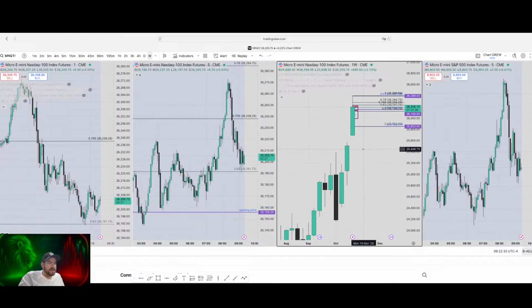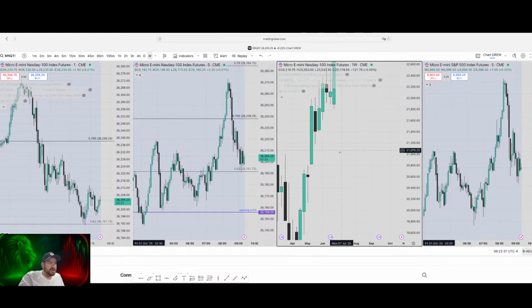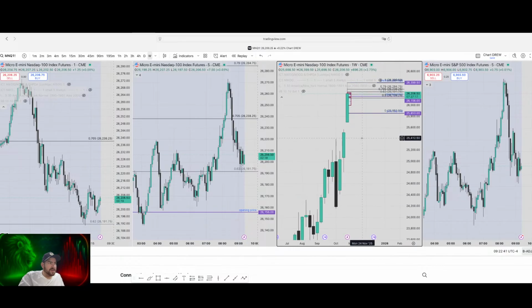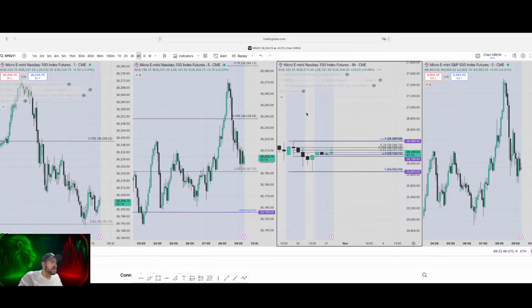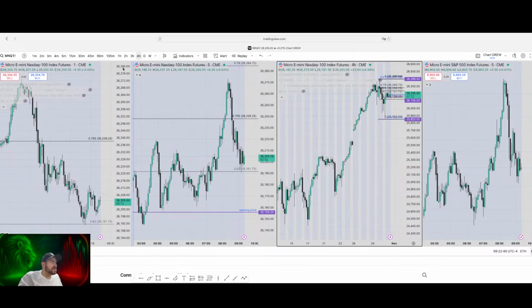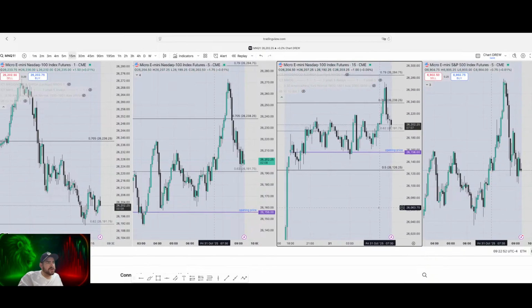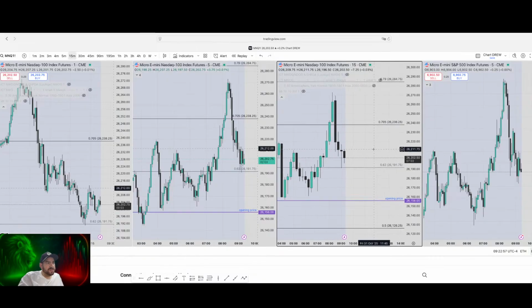But I'm sure there are other times where it did that. Let's see any other no wick candles. There's one there. There's one there, and it closed higher. So we're just going to keep that in mind while we're going through this and charting it up. We're not taking huge moves anyways. We just want to go with it. We just want it to be easier to go in our direction when we take it on the 1 minute.